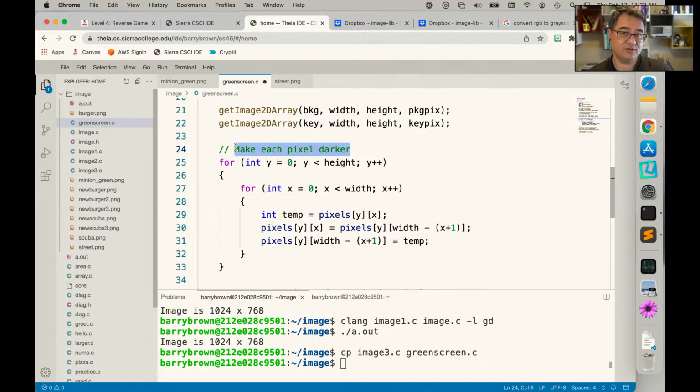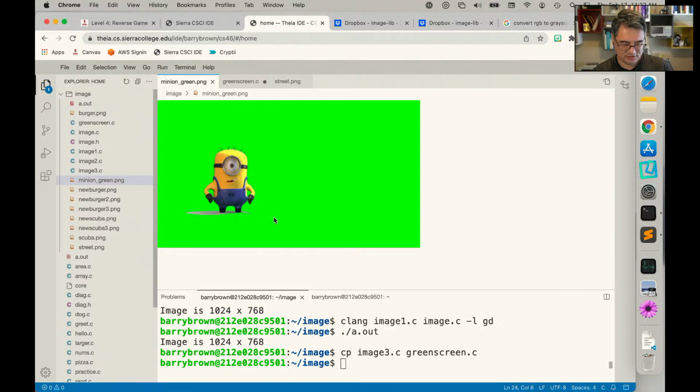And then, so what do we have to do here? We need to look at the color of the pixel. And if the color is that green color, then we'll go ahead and copy in to our new image the background pixel. And if the color of the pixel is not the green color, then we'll leave it untouched. So we're going to basically take our green image here, and we could do this one of two ways. We could either create yet a third new image, and then copy the corresponding pixels into it, or we could use this key image here and just replace the green colors with the background colors.